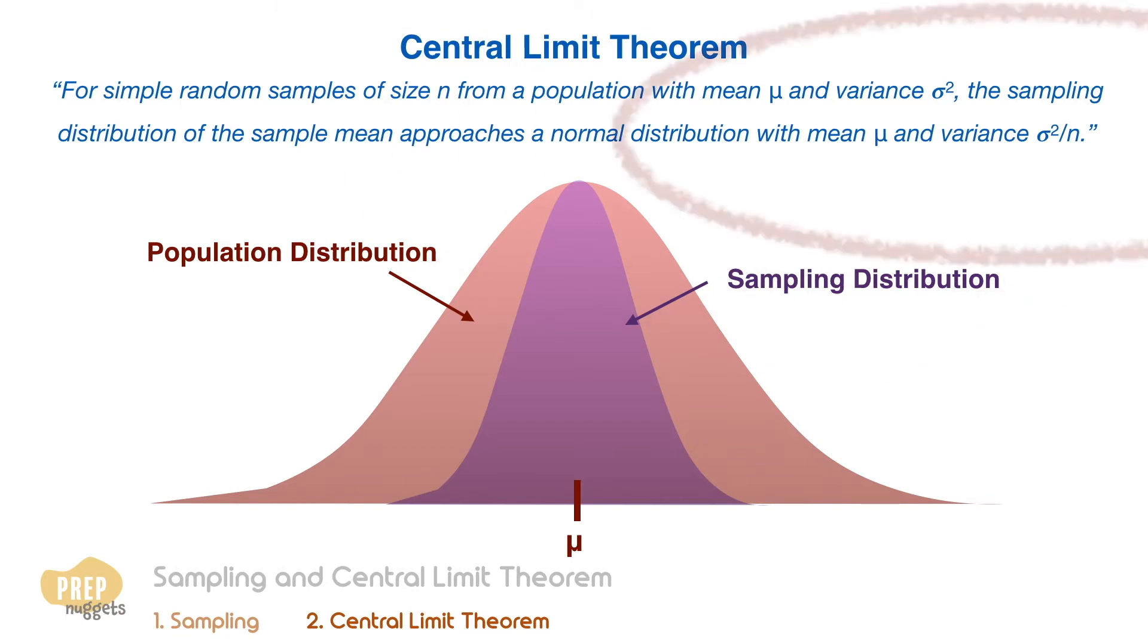Take special note of this term. As we increase n, the variance of the sampling distribution gets smaller. What this simply means is, as we increase the sample size n, the narrower this sampling distribution gets. This makes sense as we know that we generally feel more confident about our sample statistics when we increase the sample size.